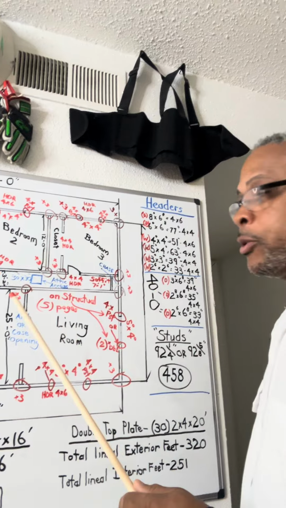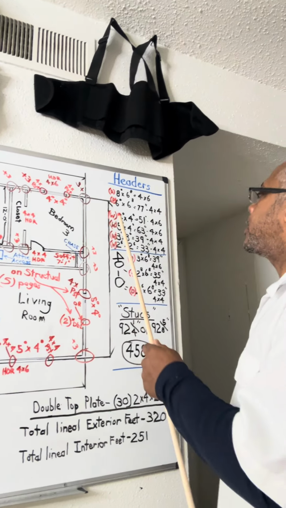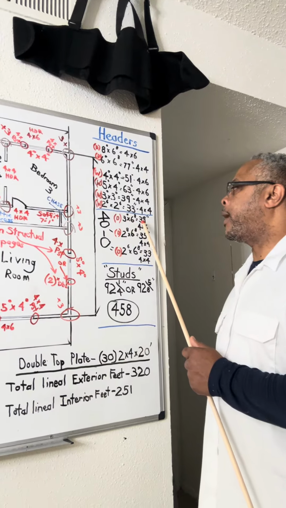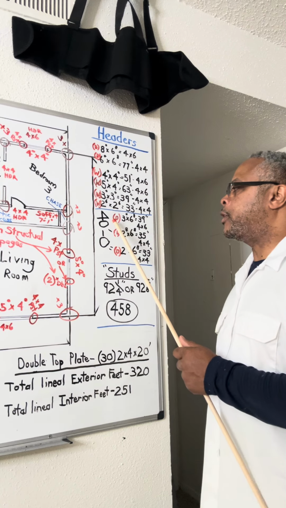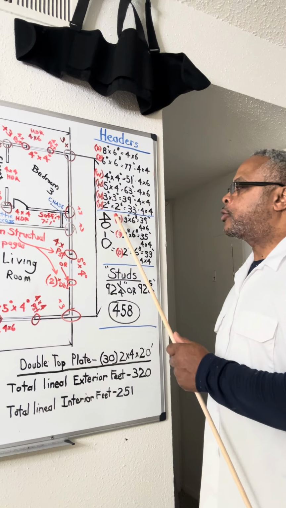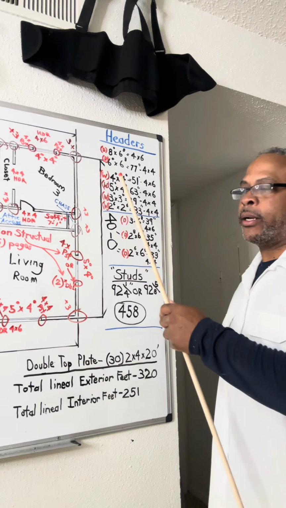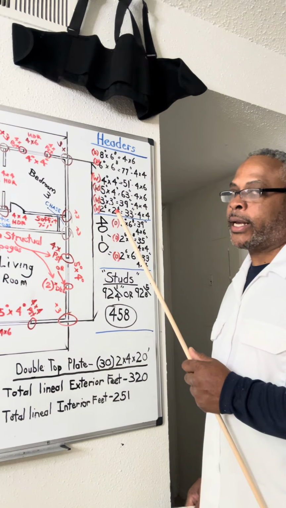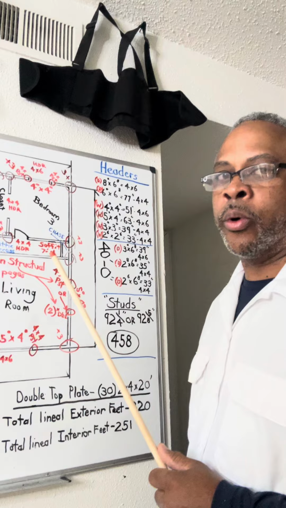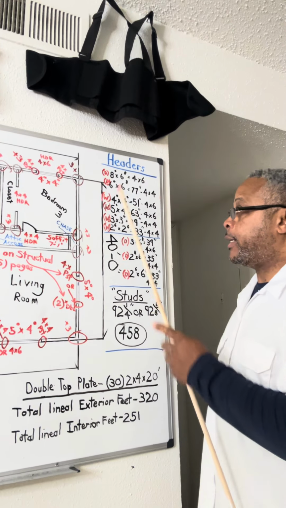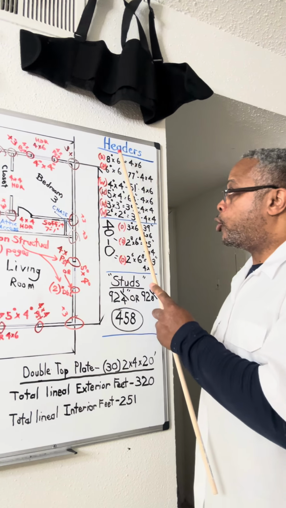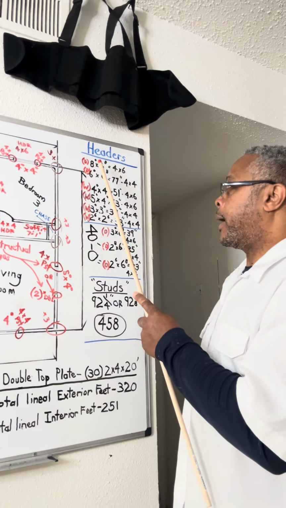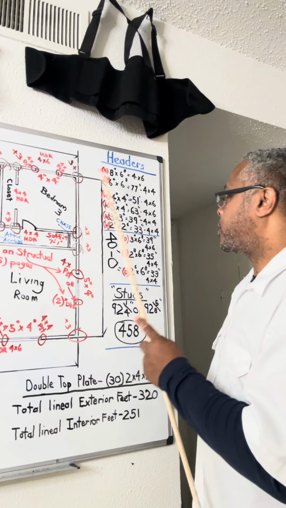Okay, so let's go back to the board. Let's pay attention. All these that I have written out are basically telling you the sizes that I have. This 3068, 39 inches is a 4x6. It's a door, that's a D. This 40 is just the span of this side of the wall, so I know it's in a crunched up area. I just had to do it that way. I tried to get as much as I could on this board so you can see how I did it. I labeled and put header at the top so you know all these headers. I had to throw 2 doors up here, which were 806, so that was the closet over here, 4x6. I did mark it there.